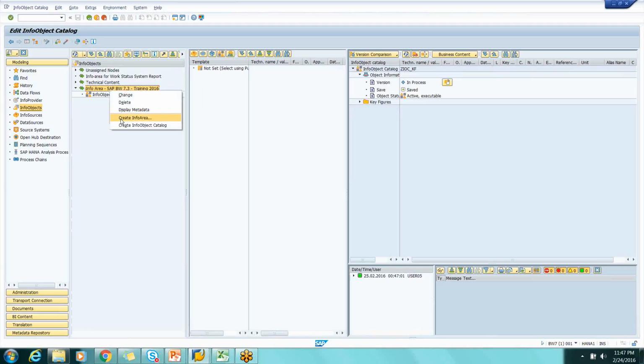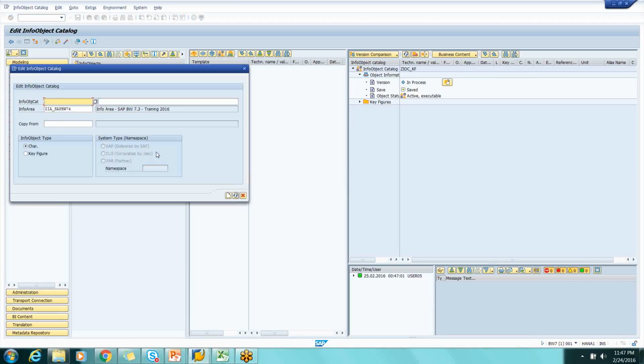In the same way, you can create another info object catalog called ZIOC CHR. Okay, so info object catalog CHR.